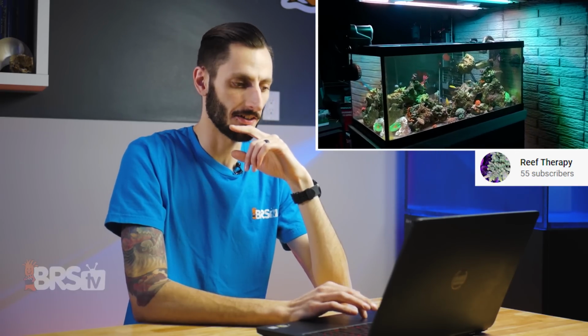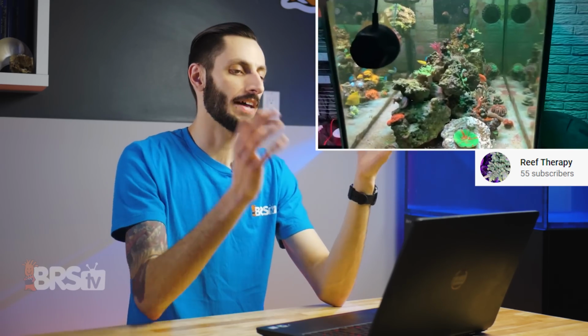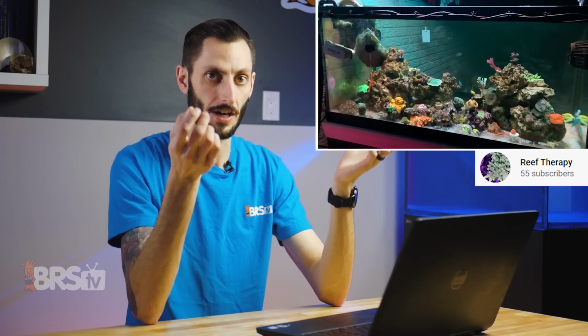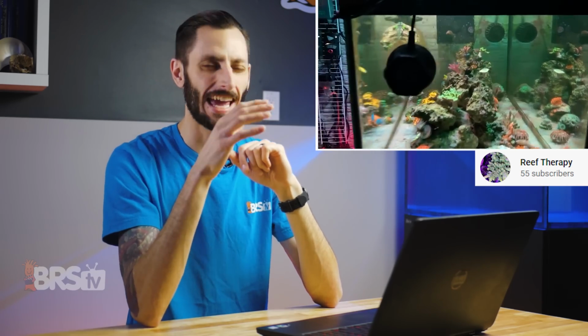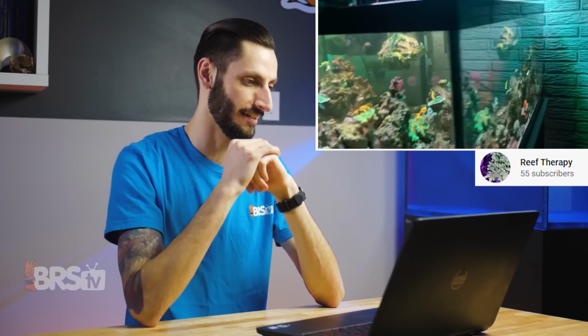Just a wild collection of corals to start off. A lot of color. This tank is going to look absolutely amazing. I would say in the next 8 months, when you have that solid explosion of growth and things are just taking off, the SPS kind of grow exponentially. They start off as frags and take forever, but once they start branching, those branches start branching and so on and so forth, like fractals. It's crazy. And you start getting all this growth, and then things are going to fill in really, really fast. And I want to see this tank again. In like 8 months to a year, this is going to look insane.